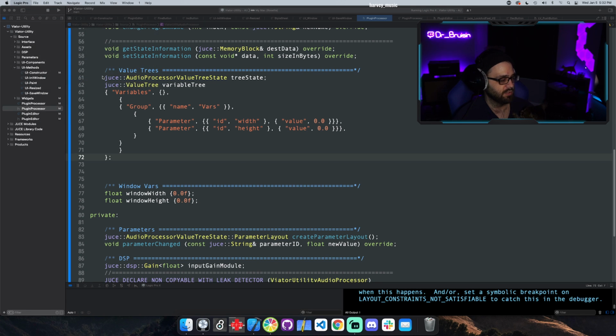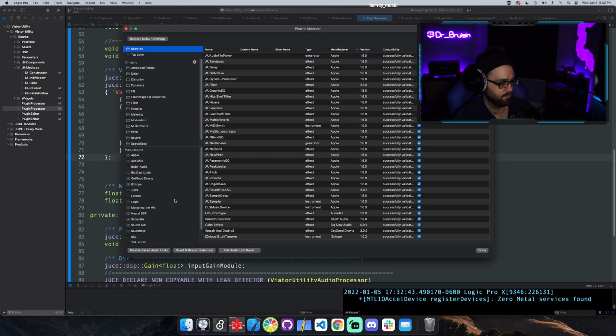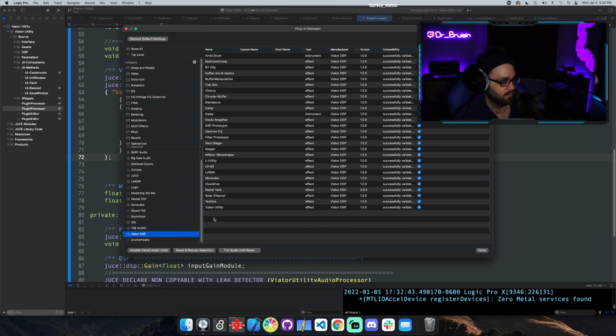Just gonna look at the plugin manager first. Oh look, there it is, L utility. I think that's it.